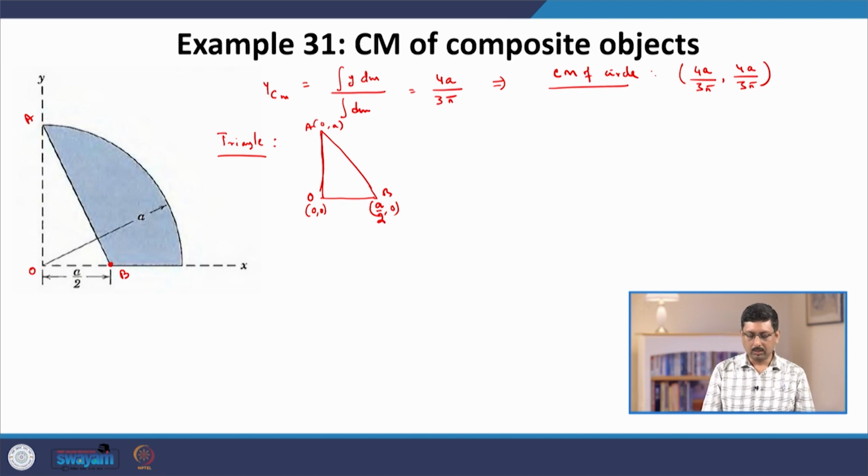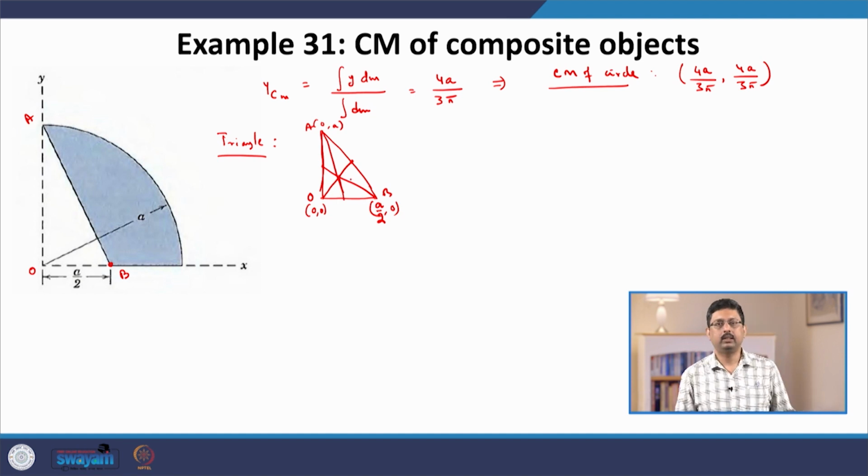Now, let us show that the center of mass of the triangle will be located at the centroid. So, what is the centroid? Take the middle point of any side of the triangle, and then connect the opposite vertex to the middle point, and then do it for another side, and do it for the third side. It can be proved that all these lines pass through the same point. They intersect each other precisely at the same point, and this point is called the centroid of the triangle.